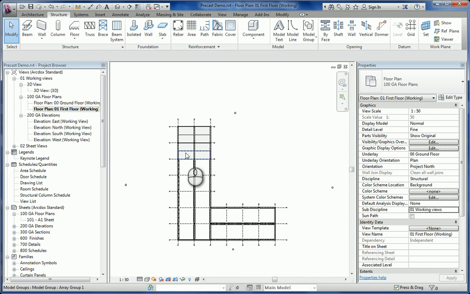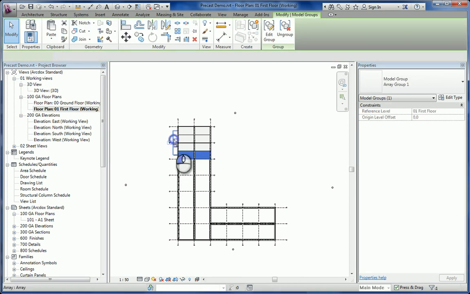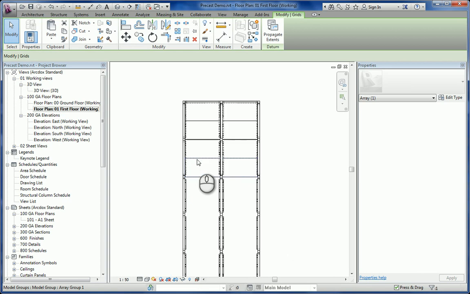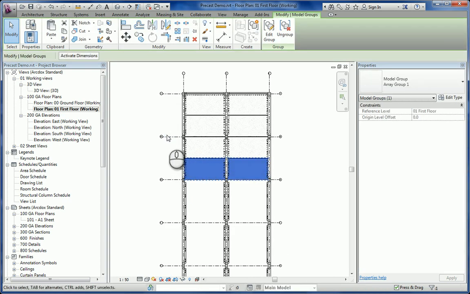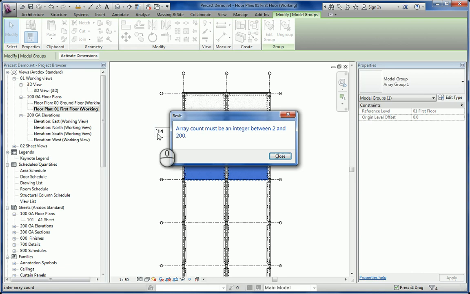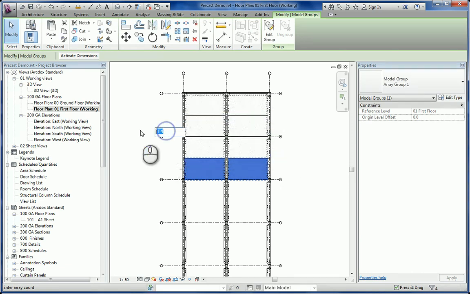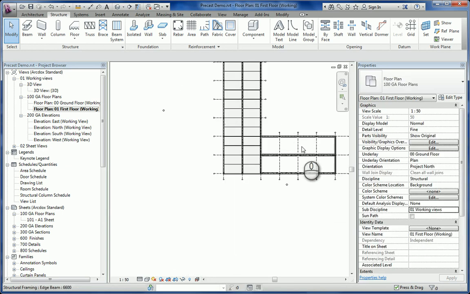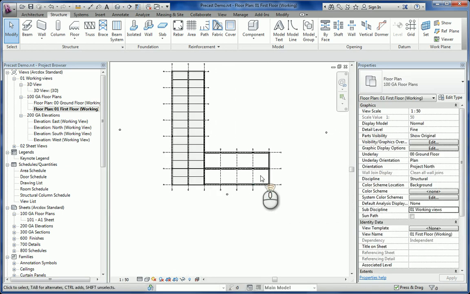So that'll be 14 bays altogether. If I zoom in a little bit and click on that 4, I can change that to 14. And it puts in 14 bays for me. Very, very quick and simple.